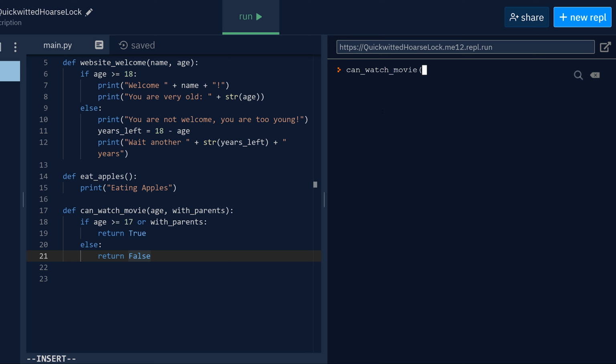So that's the beauty of programming, is that there are many ways of doing one thing, but there are some ways that might be better than others. For example, this code is a lot cleaner than the ones we had before. So let's test it out. If I'm 18 and I'm not with my parents, I can watch it, great. If I'm 1 year old, but I'm with my parents, I can watch it, yes, that's right. If I'm not with my parents, then I cannot watch it. So that is basically the if-else control flow.